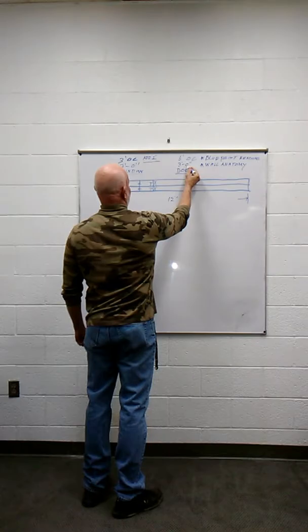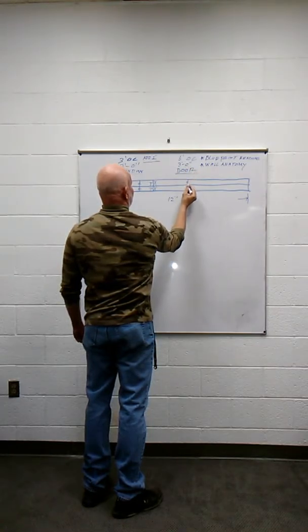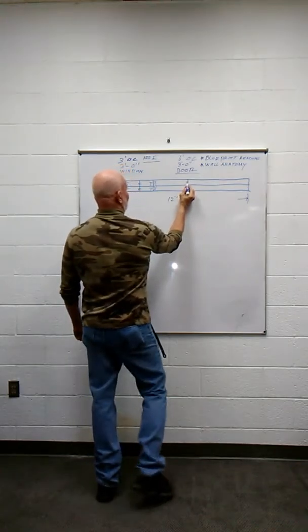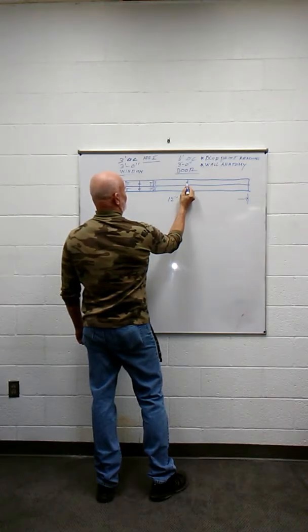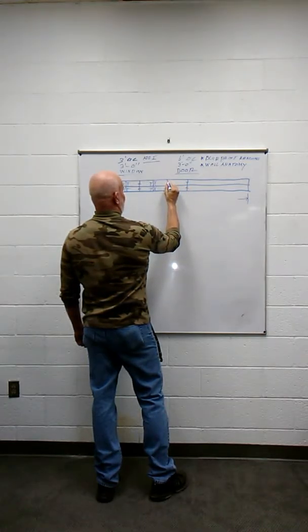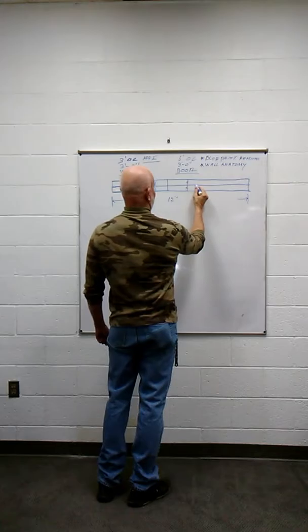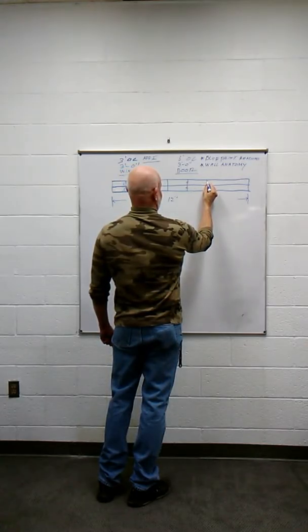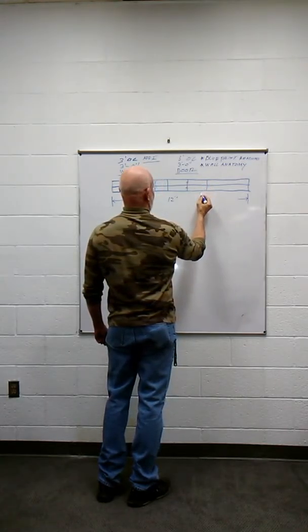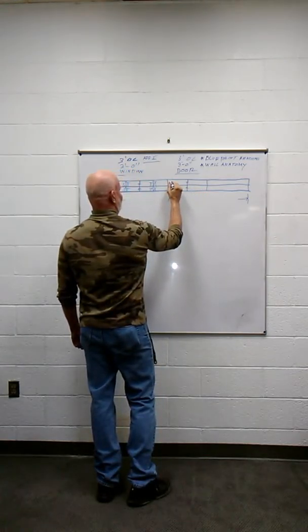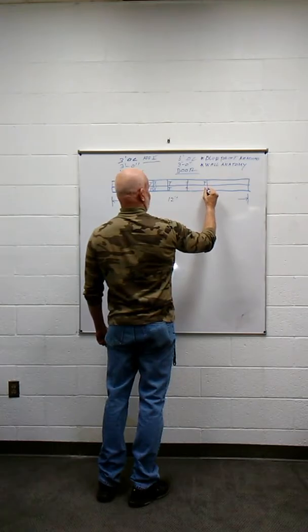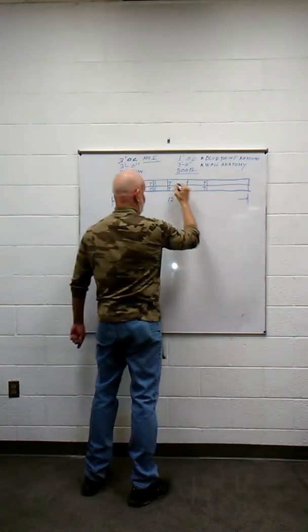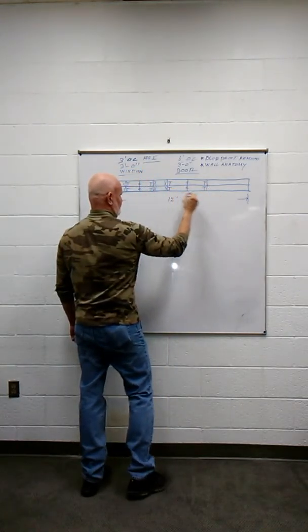37, 38. So that's divided by 2, that's 18. So you'd have 19 inches each direction here. So you're going to measure from the center of the door 19 inches, mark that. I'm going to measure back this way 19 inches, and mark that. And then I'm going to put a trimmer on the inside, the same way I did the window, and we'll put king studs on the outside.